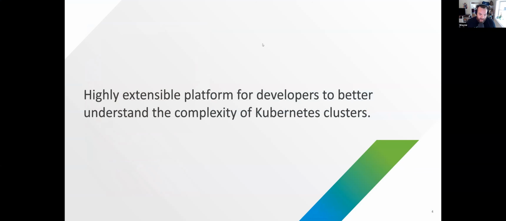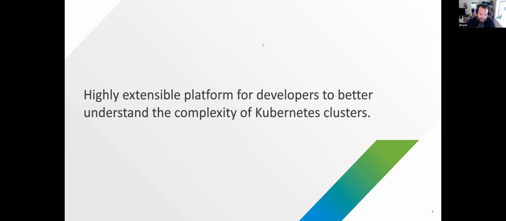Though Octant has a lot of the things you will see in a typical dashboard, we're really going for creating views that give you information that is hard to obtain, or that you have to piece together from a bunch of streams of information. Specifically how things live in your cluster, how they're all connected together, what problems those things might be experiencing, and then actionable items you can take to fix those problems.